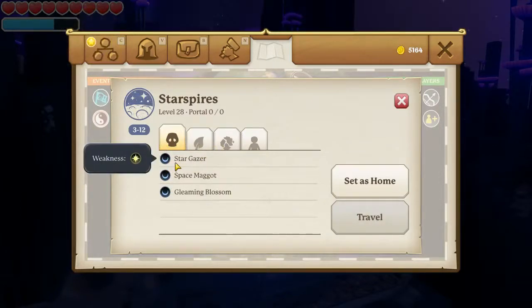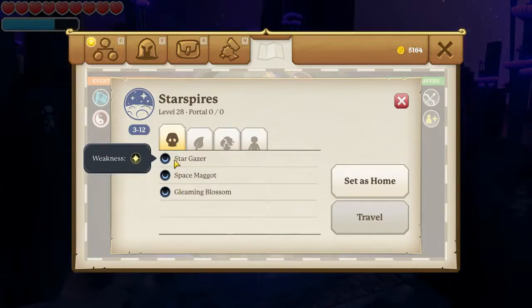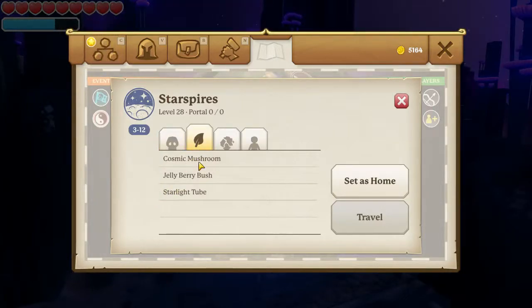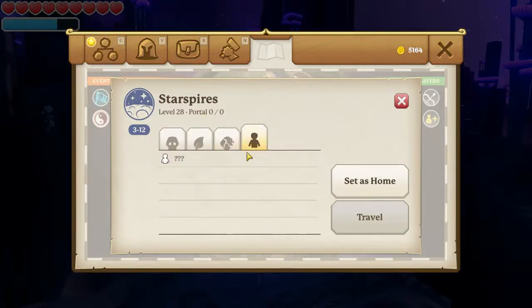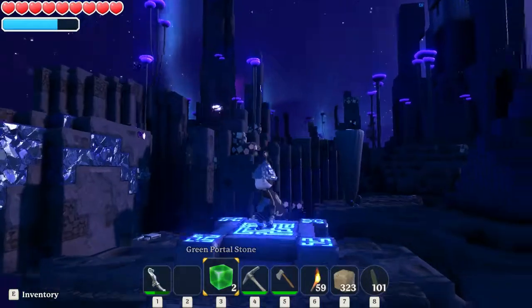So there's stargazers. It looks like they're all weak to light damage, so I might have to make that weapon which gives me light damage, the crossbow. Cosmic mushrooms, jelly bushes and starlight tubes, which I found all of them already on Lunar Landing, I think. Ah, moon opals. There we go. That's where you get moon opals from. Cool. Guess who's going to do a load of mining for that? And there's titanium ore, coal blocks and celestial. So it's just moon opals, really. There's no portals. And there's one NPC. So let's explore Starspires.